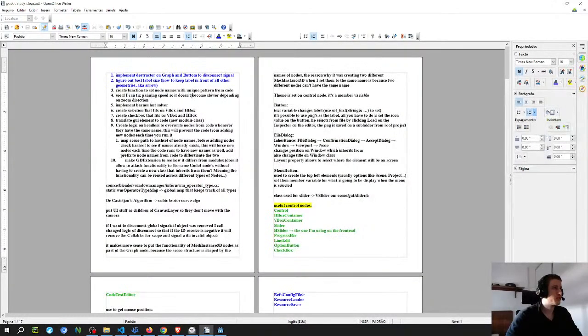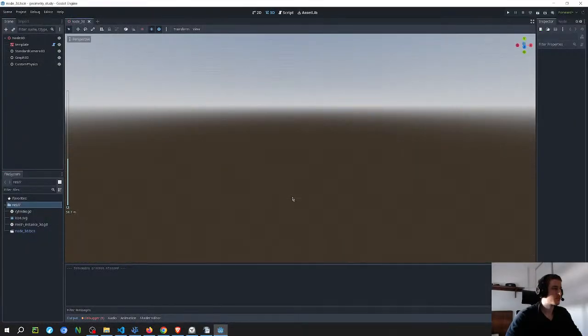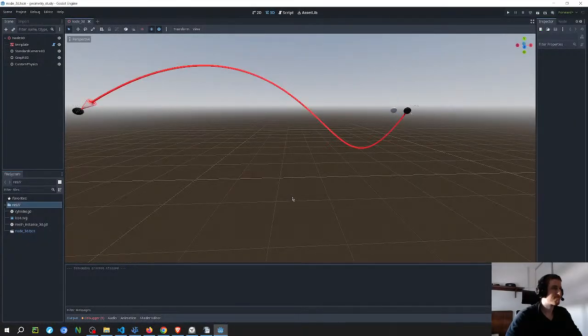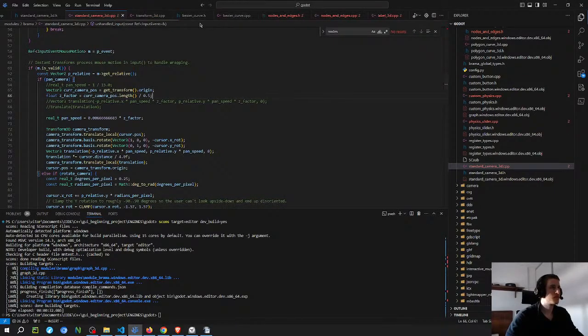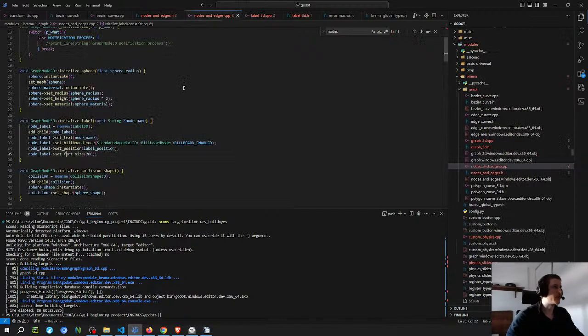So I think for the label, I'm going to leave it like that. Already put this here. So I'm going to change back to nodes again there. Maybe I should do the names first.